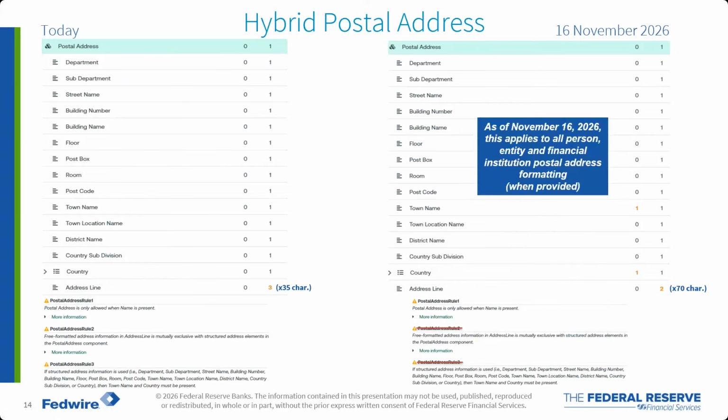For persons and entities used in messages across the Fedwire Funds Service, postal address is optional when a name is used. You cannot use postal address without name, but you may use name without postal address information. Now, the postal address information may be required under applicable law, and we invite all our participants to always confirm requirements with their legal and compliance teams.